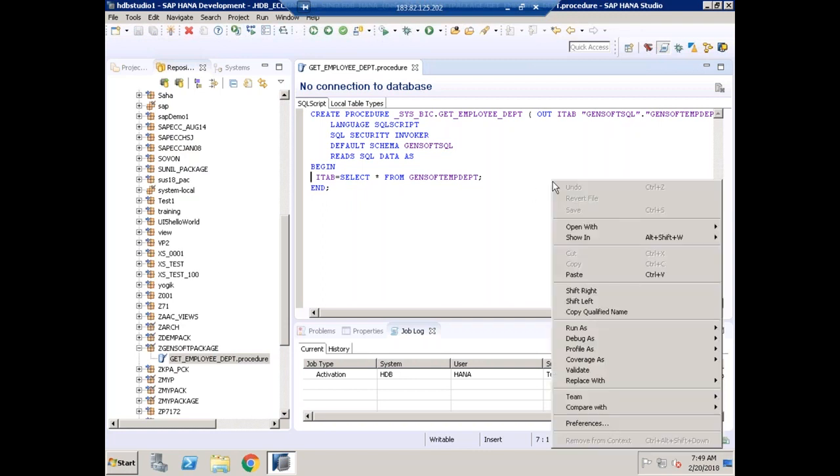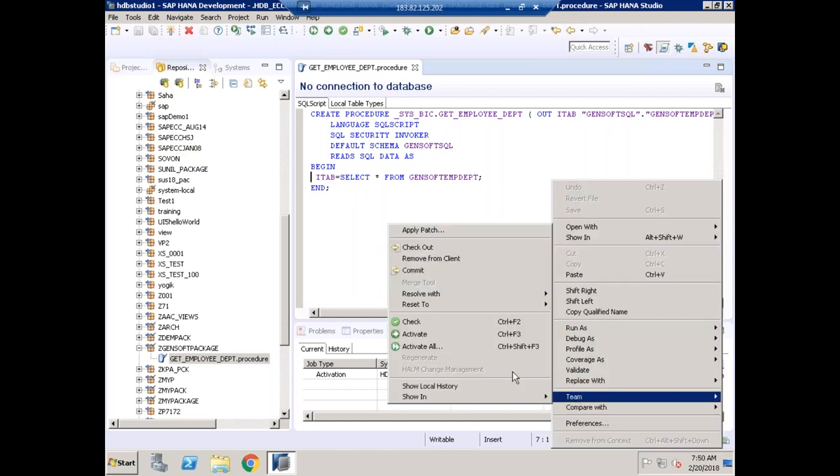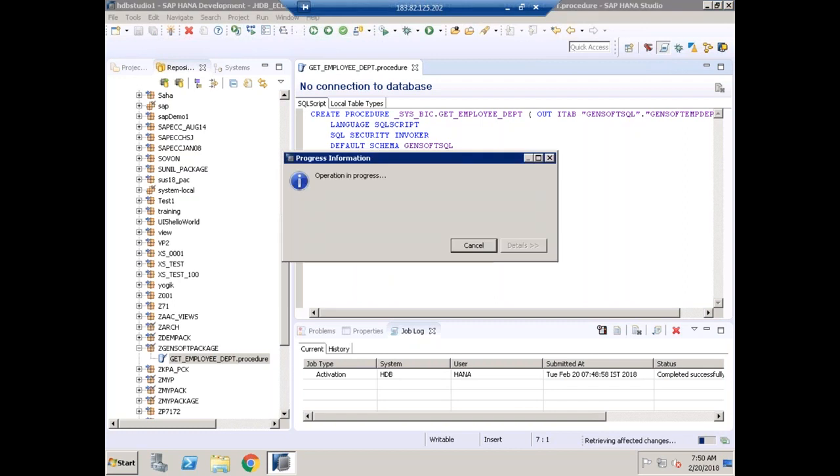Understood? Right click on this. Since I modified, let me quickly reactivate that. It will be reactivated. I removed the comments, which means I have done some changes. I'm able to edit the procedure because I'm in two versions now. One is the runtime object, another is the design time object. So we are in the repositories tab now. Let me go to systems catalog.